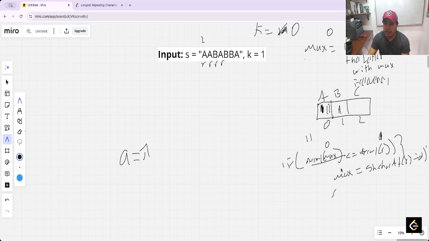The next is A, still in A, and now here, for example, B appears. We need to remove the minimum, or in other case, remove all the letters meanwhile it's different to the max letter, that in this case is A. For example, if here appears an X, it's enough to only remove this element. Don't remove the B. It's okay with the X.